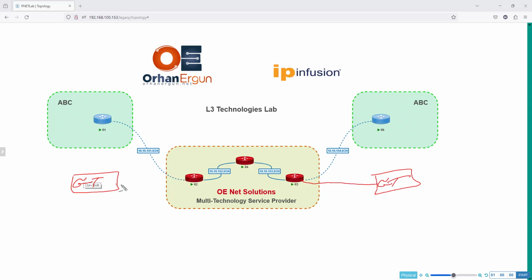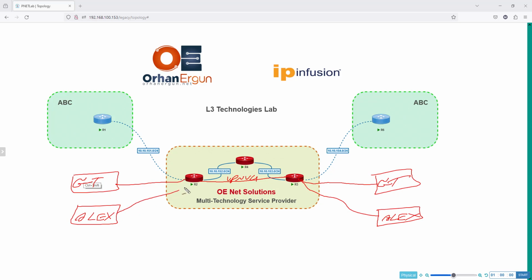So this is going to have its own VRF. Maybe Globetrotter is an IPv4 neighbor customer, as a matter of fact. So what I need to do is to make sure that there is a VPNv4 connection there. Maybe I have another customer called Alex, and Alex has another branch on the other side as well, and they are connected to here. They are IPv4 as well.